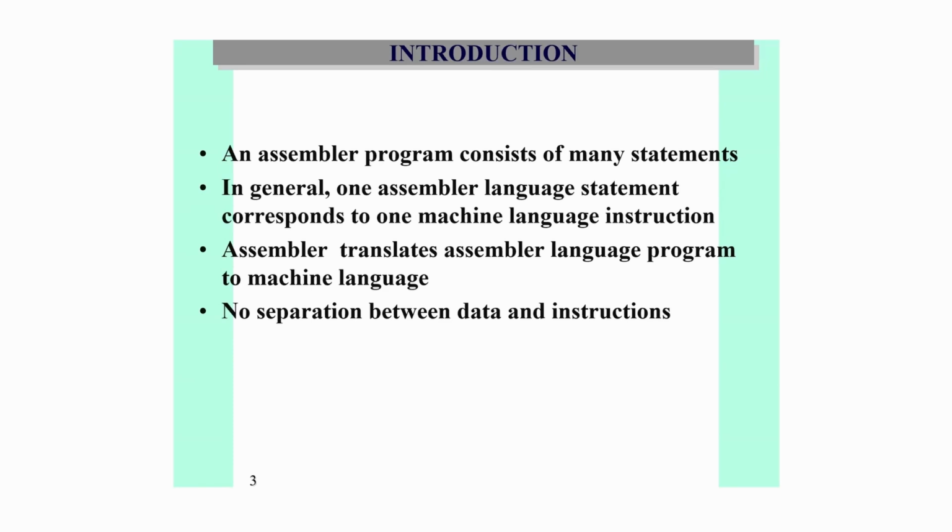In each shop, you will have the assembler installed in your IBM machine. Normally you wouldn't have noticed, but it is always available to you. The COBOL compiler, anyway, you will be using by default. The assembler is there, but it will be useful only when you are coding assembler programs. And one more very important distinction between assembler and COBOL is that there is no separation between data and instructions. You can mix and match data and executable statements. That is a very big difference, right? In COBOL, you have to segregate your data and your instructions, but in assembler, there is no need. The only thing is you have to bypass those data declarations so that your control goes to the executable instructions. You have to make sure of that. Otherwise, you can mix both data and instructions.